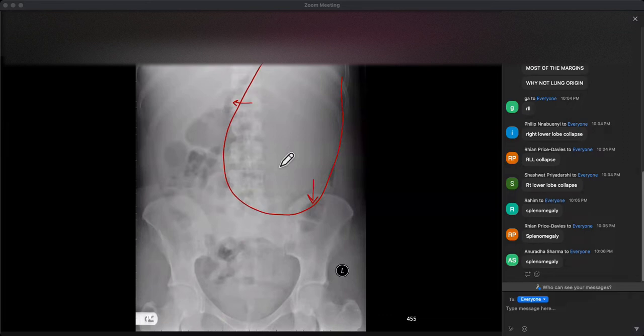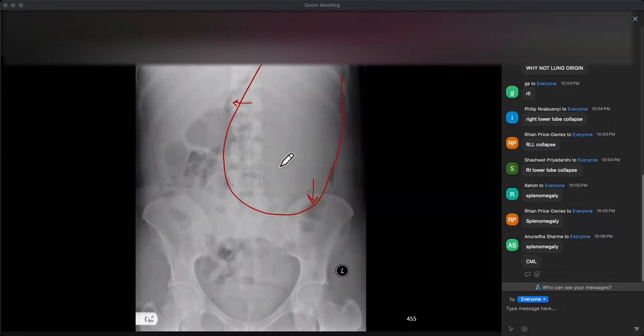Now, in the UK, there are 3 causes of splenomegaly that you need to come out with in the exam: chronic myeloid leukemia, lymphoma, and portal hypertension. But massive splenomegaly, it's more likely to be either CML, chronic myeloid leukemia, or myelofibrosis. And if you were in the tropical regions, you would think about Kala-Azar and malaria. But this is likely to be myelofibrosis. And if it's myelofibrosis, look at the bones and tell the examiner you're looking for evidence of bony sclerosis. You don't always see it, but this is still likely to be myelofibrosis.